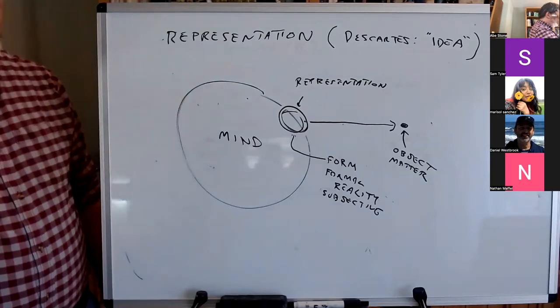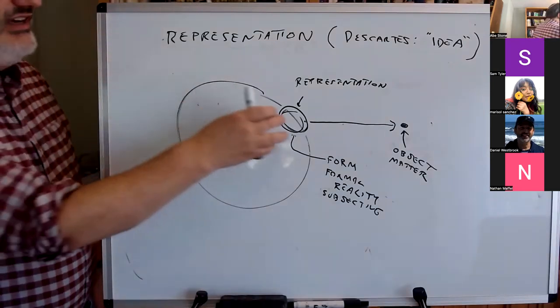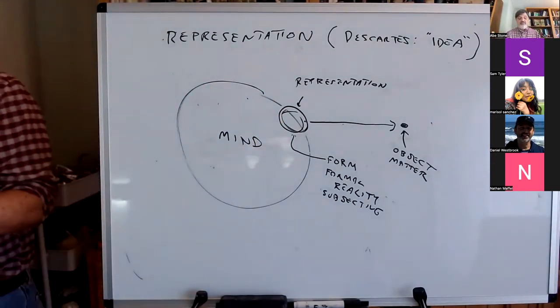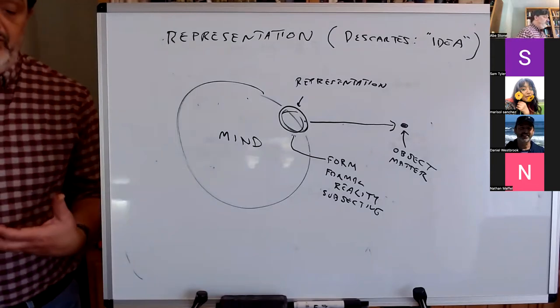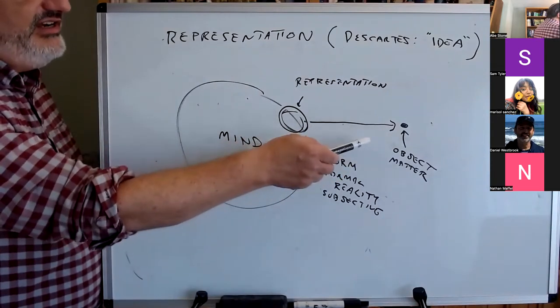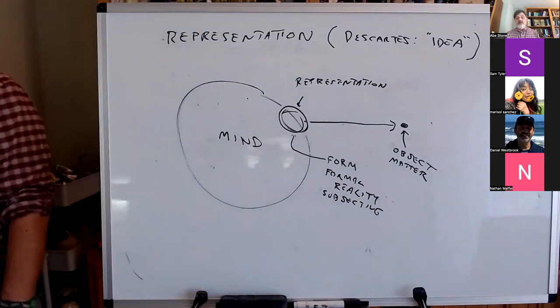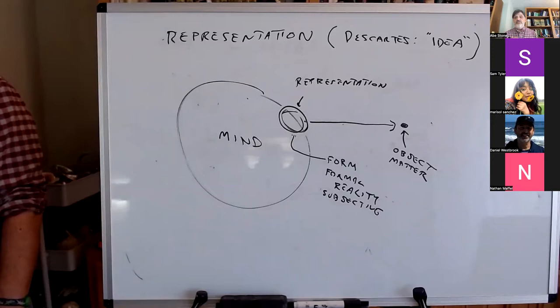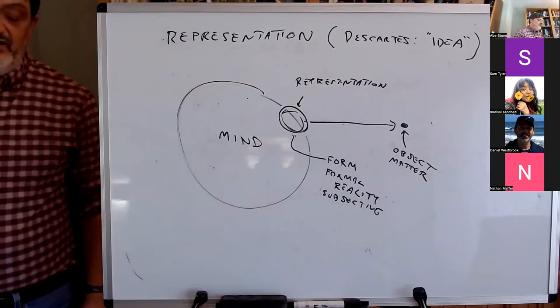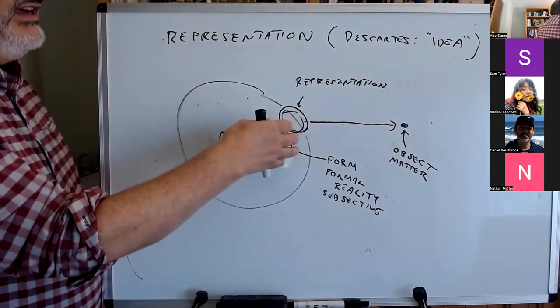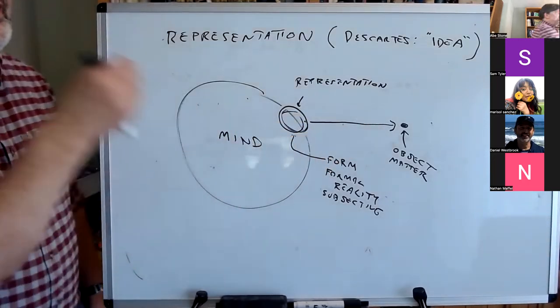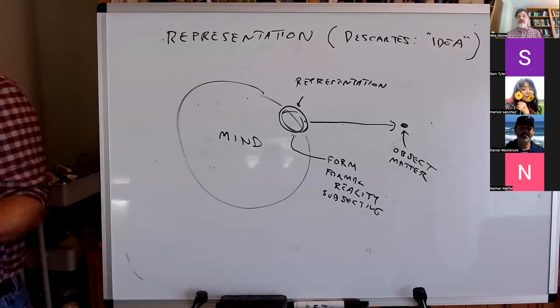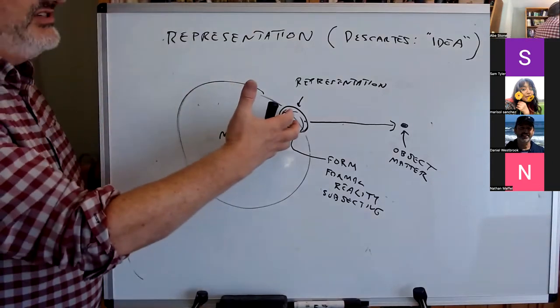But it's true that the object is not the same as the representation. The representation, as I said, refers to something outside of itself. That would be true whether the object of the representation is a body, or the object of the representation could be one of my own states. So it could be something about me, which, is that not a body? That gets complicated. We'll talk about that later. But in any case, the important thing is not that the representation and its object are different kinds of being. In the end, Kant is going to deny that, actually. But it is important that the representation is not the same as its object.